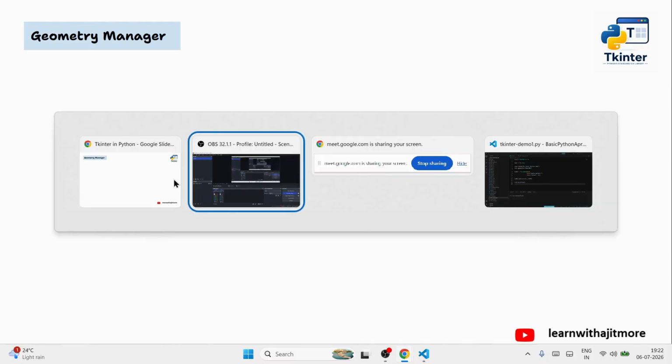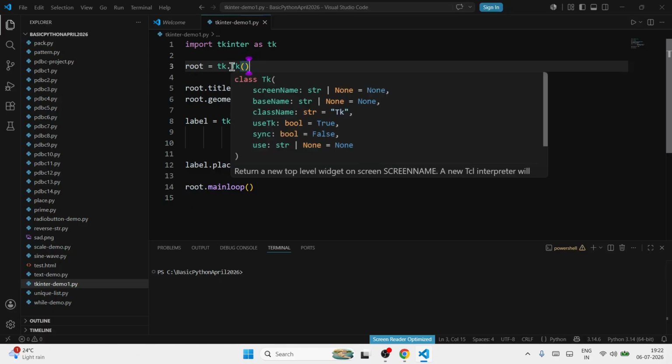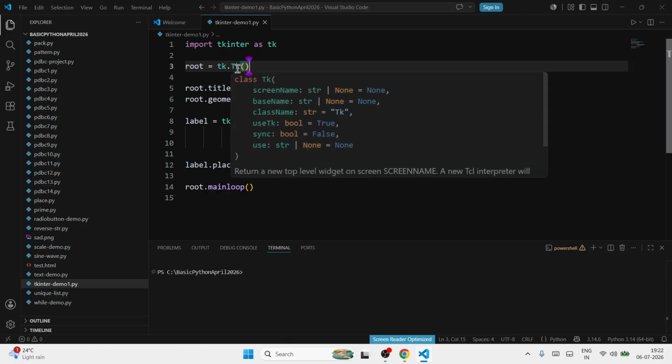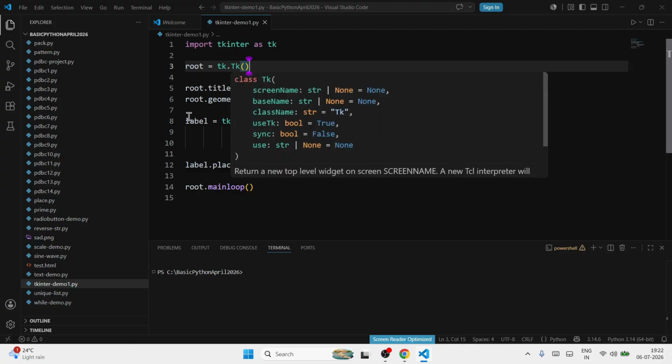Okay. When we created one label in that first application, if you remember, we imported the library, then we created the main window. The main window is always an object of the Tk class. Tk is one class, and your main window is always the object of this Tk class, which is in the Tkinter library.